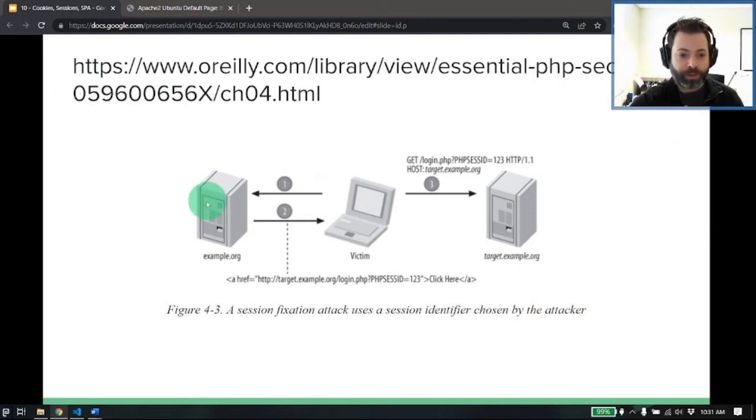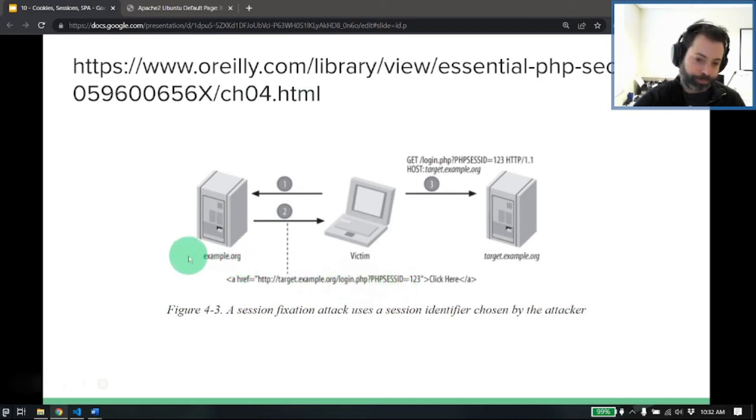Here we have a server, we have a target server, and we have a victim in the middle. What's happening here is that the victim, their computer, basically this user here, is going to visit a site by clicking or they're going to go to the site and they're going to click a link. And this link is going to have a session ID kind of embedded in the URL.